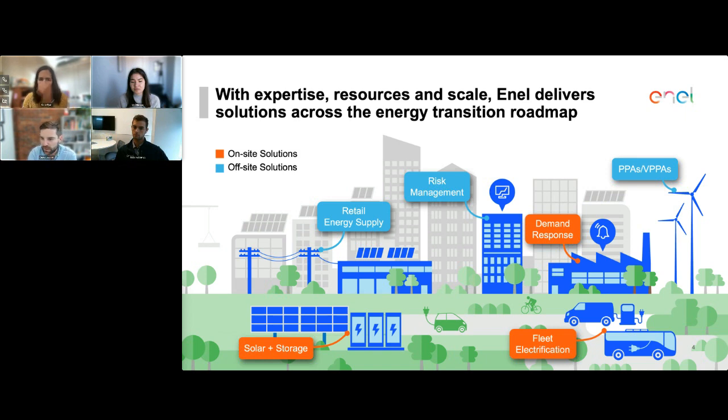I hope some of you are familiar with us at Enel, but just to provide a little bit of context, if you're not familiar with the company that you're hearing from today, we're a global energy company based out of Rome. We're poles and wires in a lot of countries in Europe and South America and other places. In North America, Enel North America is a business-to-business energy solutions company. So we are providing some of these on-site solutions that you see in orange here, directly behind the meter, or in curtailment and capacity markets. So demand response programs, that is our largest commercial and industrial customer base. If you are a customer, if you're familiar with us, that may be very likely where you're coming from.